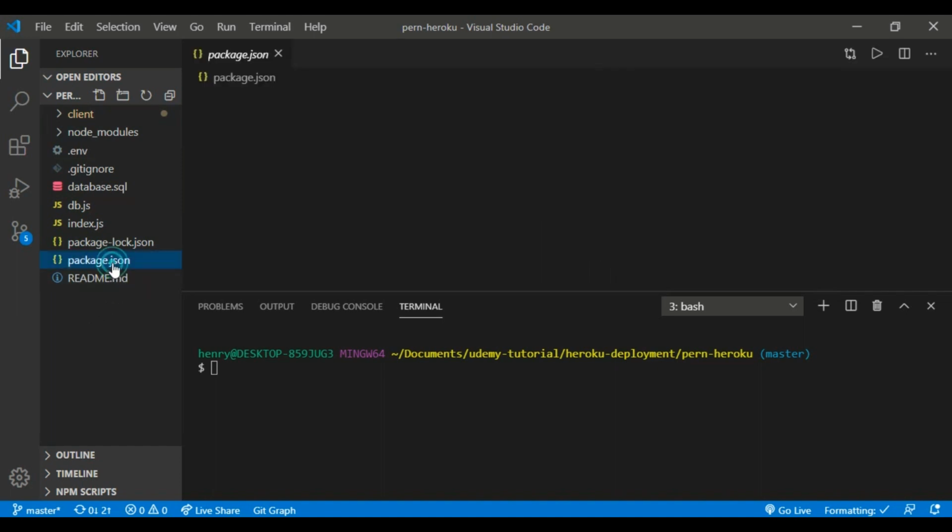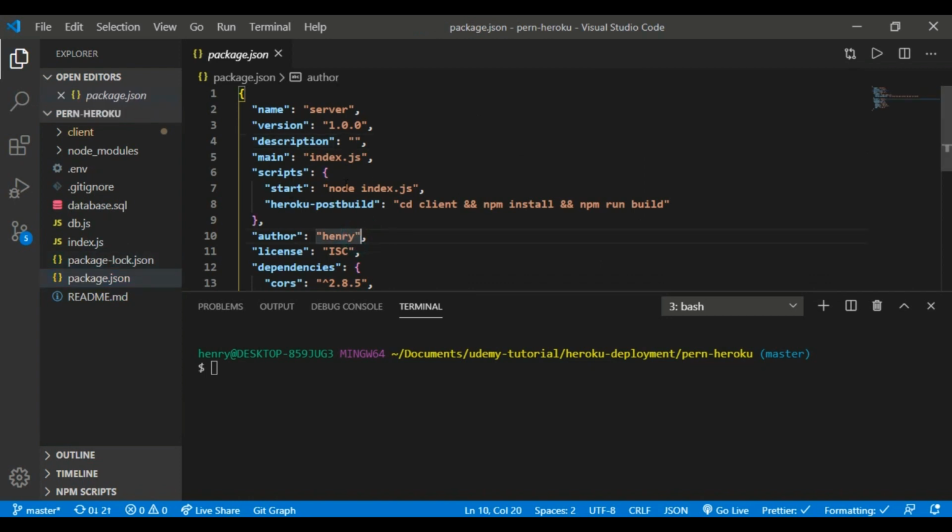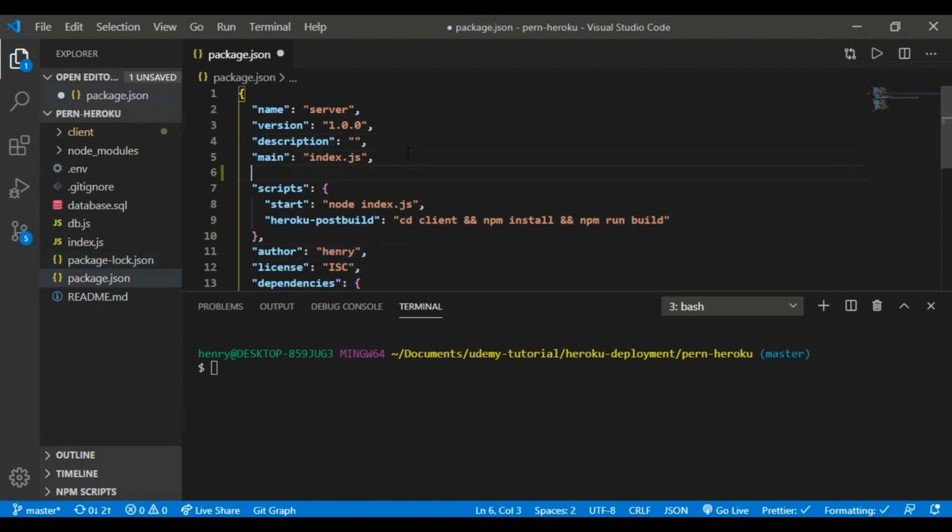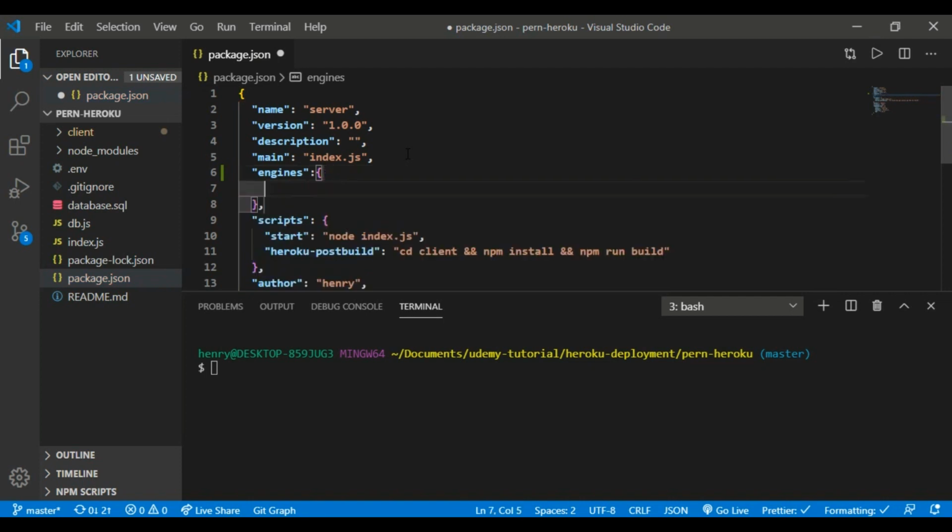So I'm going to go inside my package.json, and you'll notice that I just have my scripts over here. But there's also something extra that we should add, which is an engines, okay? Essentially what this engines field is going to do is determine what version of node or npm we're using for this application. In my case, when I built this application, my node version was about 10.14.2. Believe it or not, I think the newest version of node is around 12 to 13. So I actually should specify it inside this engines field, right?